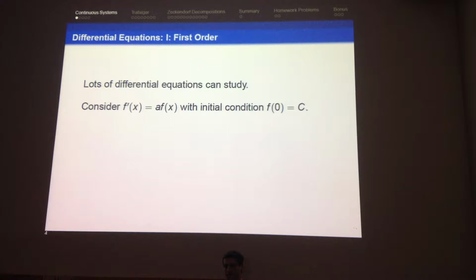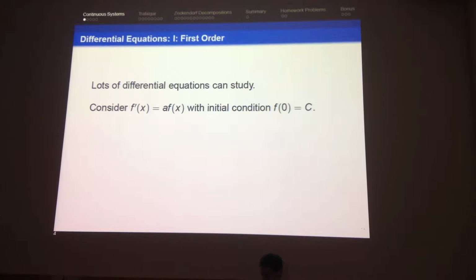When you have a first order differential equation with one prime, you have one free constant. If you have two primes, two derivatives, how many constants do you think you have? 2. This is very similar to what we had with Fibonacci numbers. We had a recurrence relation of depth 2. We needed to specify two initial conditions to uniquely determine what was going on. Here we have one condition. And in fact, if you look at f of 0 equals c, that specifies the unique condition I need, and we get the solution when a equals 1 is f of x equals c times e to the x.